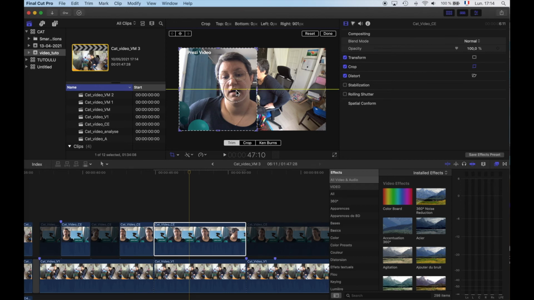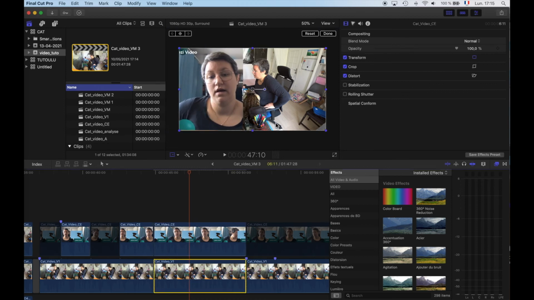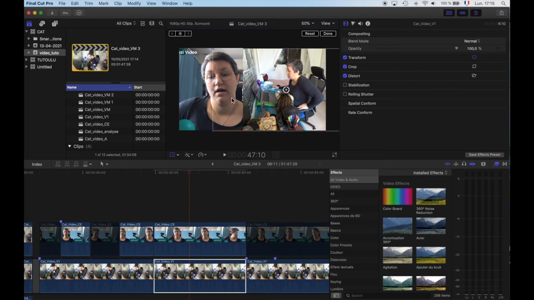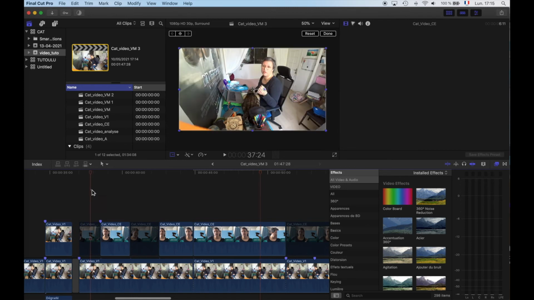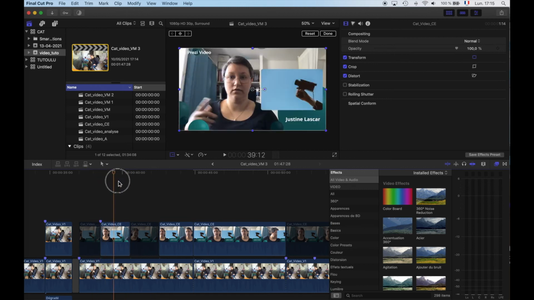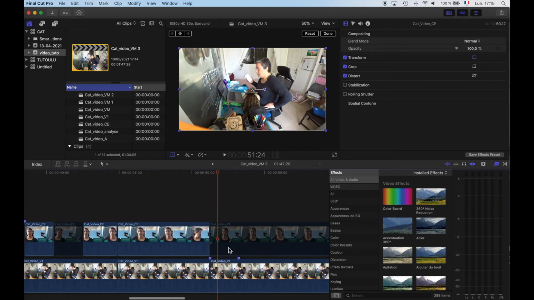So use the transformation tool. For example, for the screen recording, I can choose to crop and to transform my clip. And for my external view, just move it to the right of my screen. So now I have both of my views in the same clip. So with synchronized views, you can switch from one to another, or you can have a split screen of both of your views. Now let's see another excerpt.